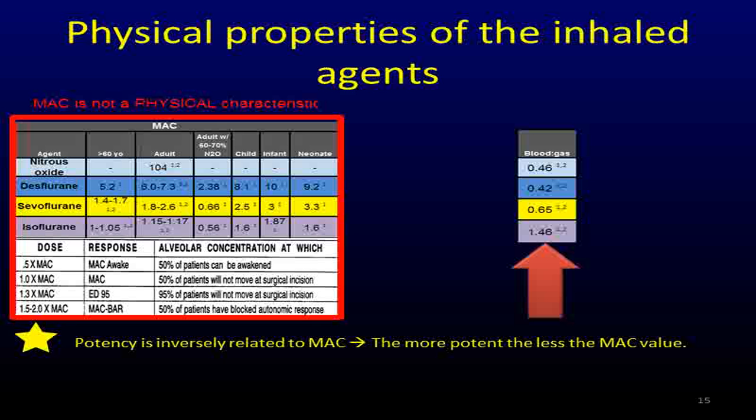1.46. Which MAC level are you basing that on? That's irrelevant. This is related, but irrelevant. Your solubility coefficient, again, is related to your concentration required, but you cannot make a generalized correlation like that. Because if you're just using the blood gas, some of this won't make sense, especially when we get to talking about the muscle blood and the brain blood. Those coefficients are a little bit different. But when talking about the blood gas partition coefficient, this is the fundamental way that you're going to get gas into the blood. And if you can't get gas into the blood, where can it not be delivered to? The brain, right?